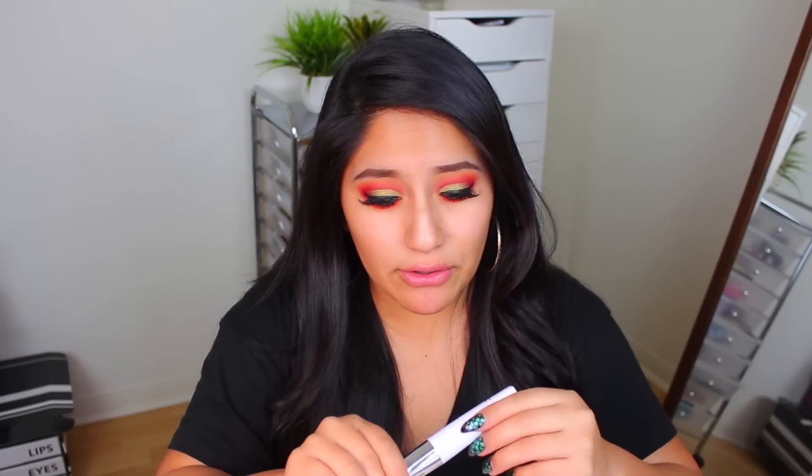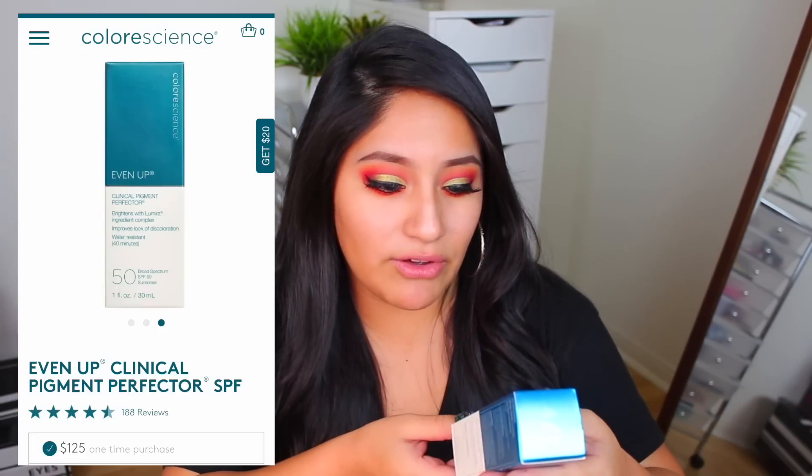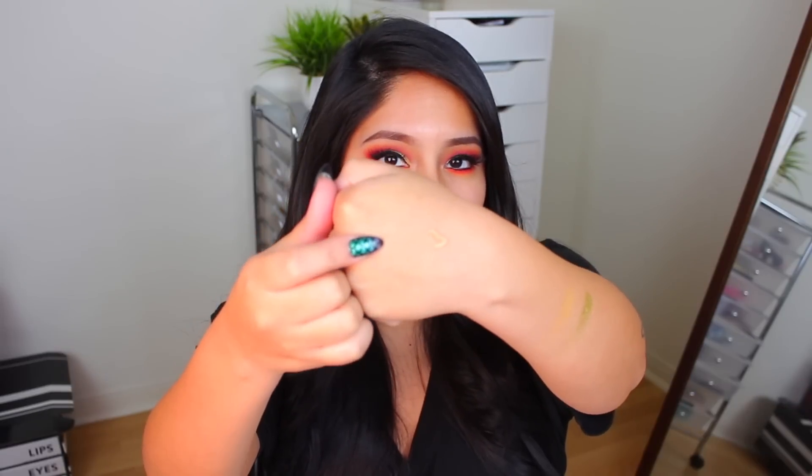If you have different lashes this might work amazing for you, but just not for me. The next product I'm going to be moving on to is Face Science Even Up 3-in-1 Skin Perfector SPF 50, water resistant. It looks all science-y and scientific looking. I wonder what color it is — I can't imagine this going well if it's white. Surprisingly it doesn't smell like anything; I was expecting a sunscreen smell. So that's the color of the cream and it looks like foundation color — a little bit lighter than my skin tone. It says apply liberally to your face as the first step of your makeup application, so that's what we're going to do. It came out super runny just now — the other one was like a cream so that's why I was kind of confused.